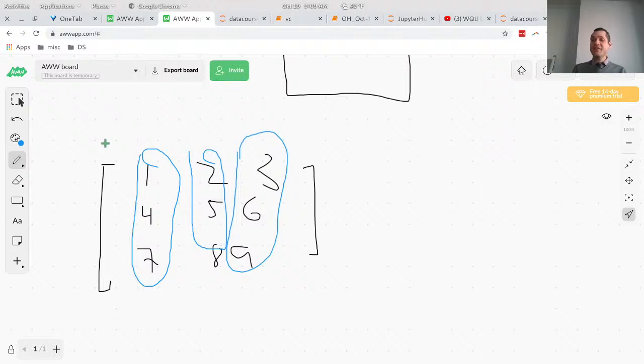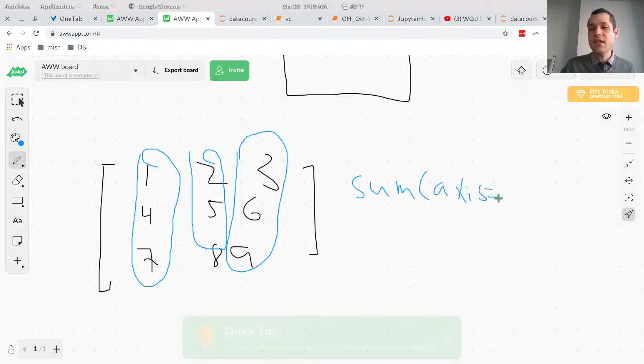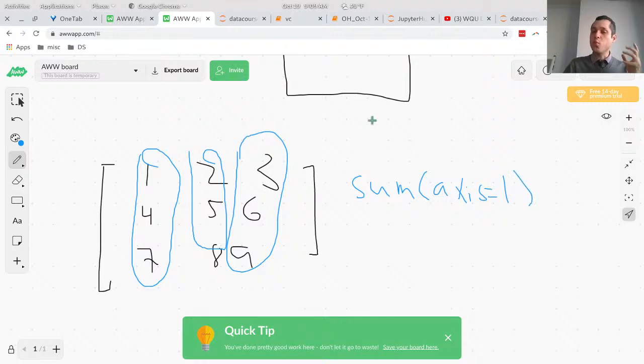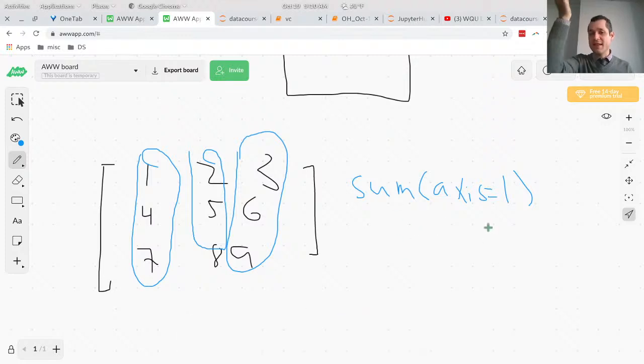So since I want to calculate the sum down the columns, I'm going to use the sum method, but I'm going to say axis equal to 1. Since 1 refers to columns, 0 refers to rows, so we want to calculate the sum down the columns. Sorry. We want to calculate the sum down the rows. Sorry.